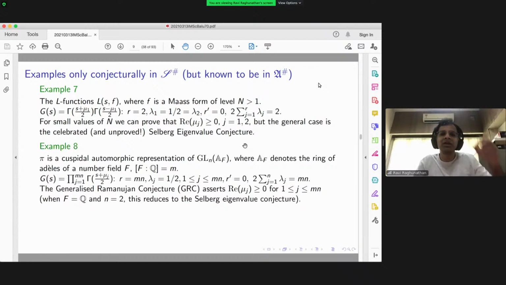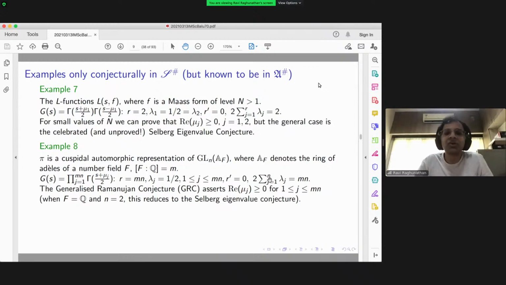Here's a more complicated one. Suppose pi is what's called a cuspidal automorphic representation of GL_N over F, whatever these things may be. Then every time you have such an object, you get an L function L(s, pi), and its L function will have a functional equation, etc. You can see that there are m times n gamma functions occurring in the numerator, where m is the degree of F over Q and n is the N of GL_N. So you can construct higher degree L functions, as they're called. What is the degree? Really, it is twice the sum of the lambda j, which previously was either 1 or 2 in all my examples, and is now m times n.